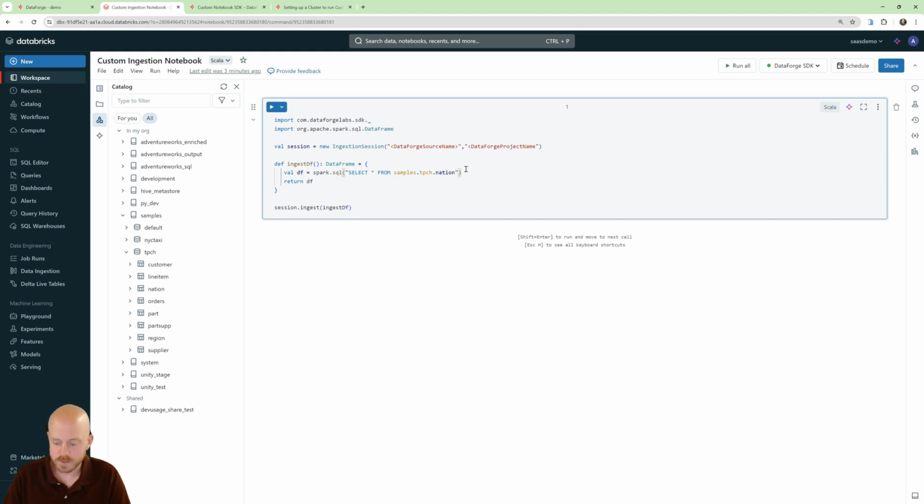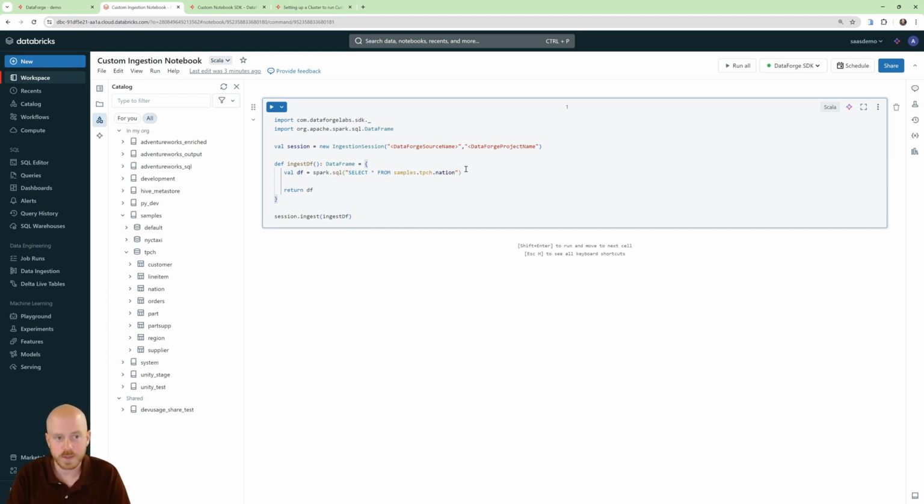One more thing that I want to show you that is extremely powerful is you can also customize the logs that get printed within DataForge within the process logs. So for example, what we do again is we call session, and then we use the log function, and then we can give it any custom message that you want to include in here. So in this one, I'm going to keep it easy and just say my first custom ingestion.